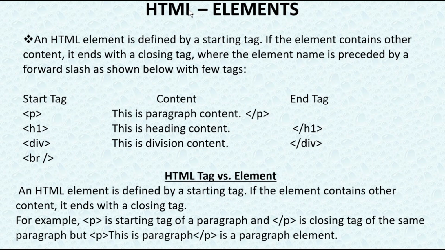Any HTML element is defined by starting tags. If the element contains other content, it ends with closing tags. When the element name is preceded by /, as shown below with three tags, start tags like paragraph. This is the tag, and you can write content in the paragraph and end with the tag /p.